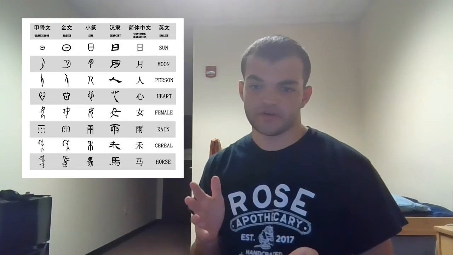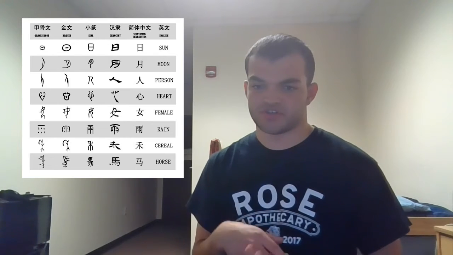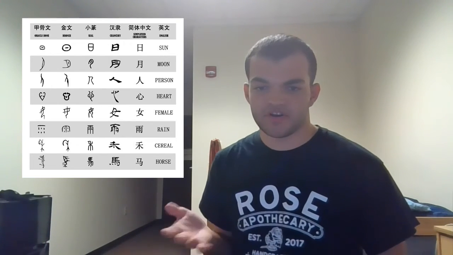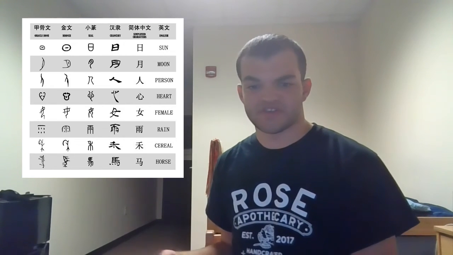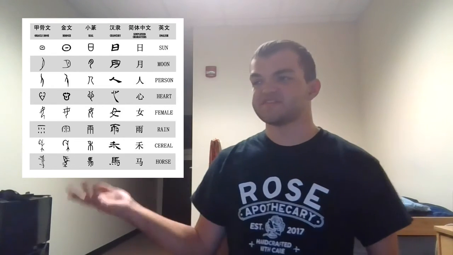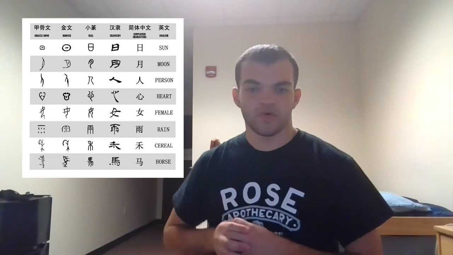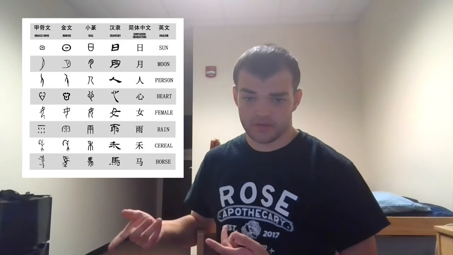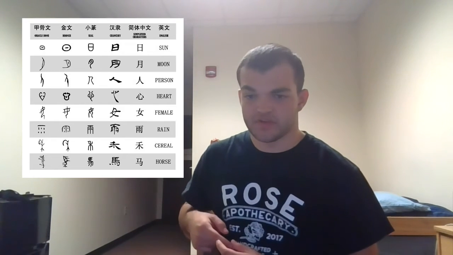Remember earlier how the radical for person looked different when it was beside another character? Let's talk a bit more about that. The Oracle Bone version of the person radical bears more resemblance to its modern counterpart than, for instance, the horse example. We can see how the character evolved in isolation in this image. When next to another character, it made more sense to keep one leg longer than the other, and to have the remaining components connect in one stroke.